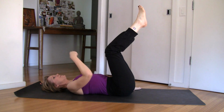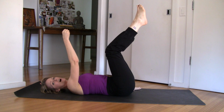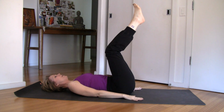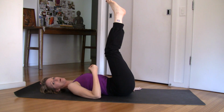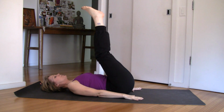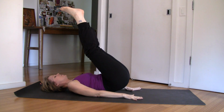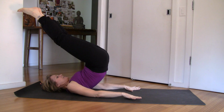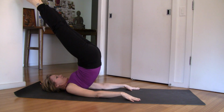It might be a little bit challenging to lift your spine and your legs and your pelvis up off the ground, but that's what you're going to keep working on. Keep pressing through the palms. You're going to draw the navel in, and even if you can't lift the pelvis off, that's fine. Just bring the feet back a little bit and see if you can lift the pelvis up, maybe here, or maybe you can lift it up a little bit higher, and then a little bit higher. No pressure in your neck, just going up to the shoulders.